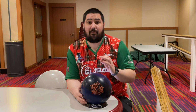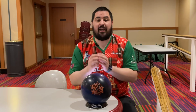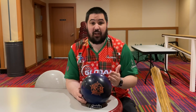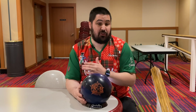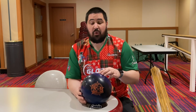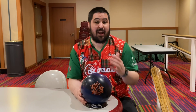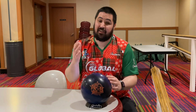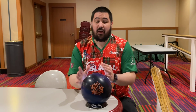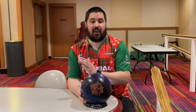So let's talk a little bit about the tech behind this RST X2 Squad and why it's so different than any of the other RST balls that we've had here stateside. We'll start with the core. It features the same RST core that was in the X1, the X2, and the X3, in 15 pounds, which has an RG of 2.53, which is on the higher end, a max differential of 0.053, which is again on the higher end, and a PSA of 0.016. So it's a very strong asymmetrical core. Again, the same one that we saw in the X1, the X2, and the X3.